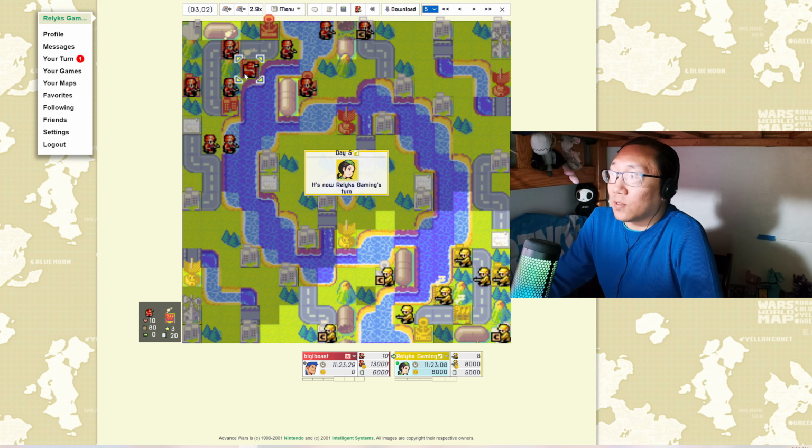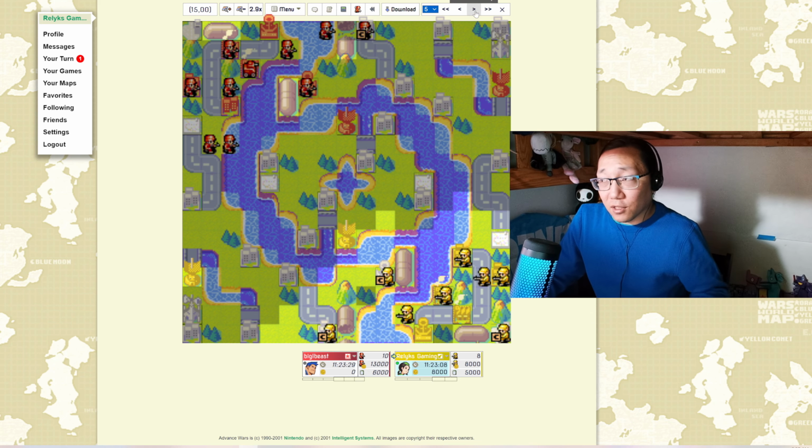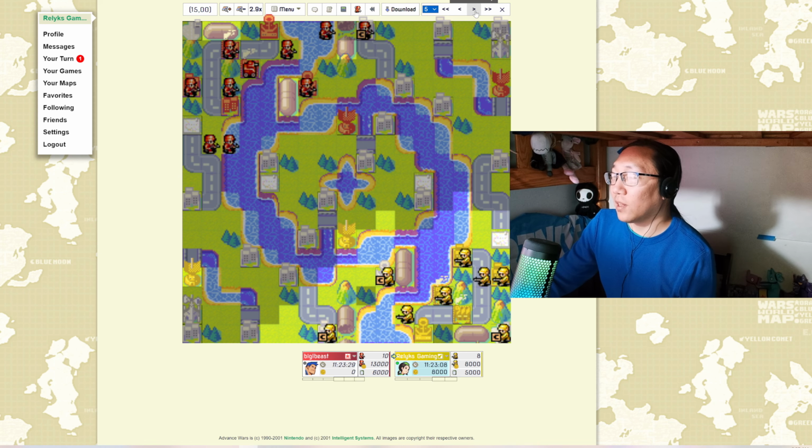So he brings out the first vehicle. He brought out a recon. This one most likely will go this way because of the way it's positioned. If he wanted to go south, he would build it out this base. He's foregone the airport to get his infantry out farther, whereas I'm already capturing mine. So that's something, differences here and there that we decided to do.